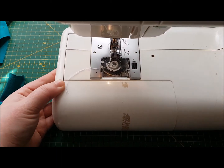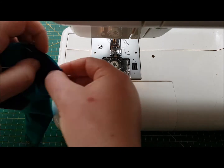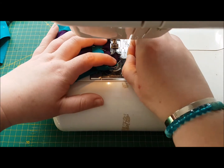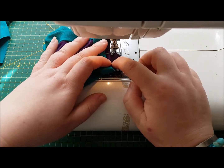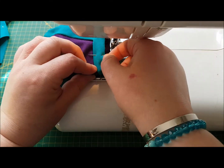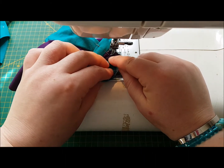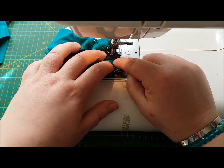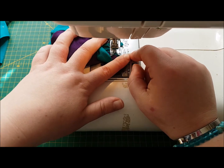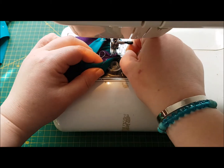Just bring the machine in. Live for the first time anywhere. We'll try this. So pop that in there. I'm going to remove that first pin, put a couple of stitches in, just so we can see what we're doing. Needle down, and then basically you want to work in quarters. So take a quarter at a time, stretching the jersey to fit. Just going up to that pin. There we are. Take that pin out and we'll do the next quarter.